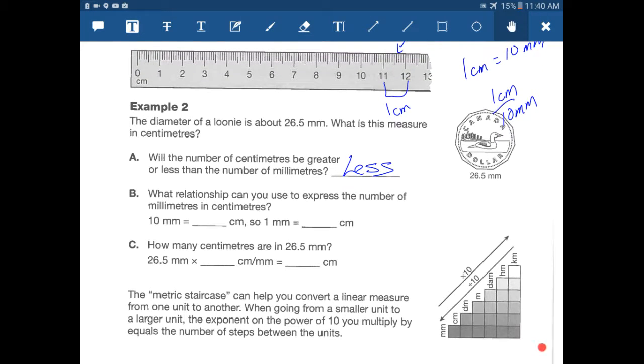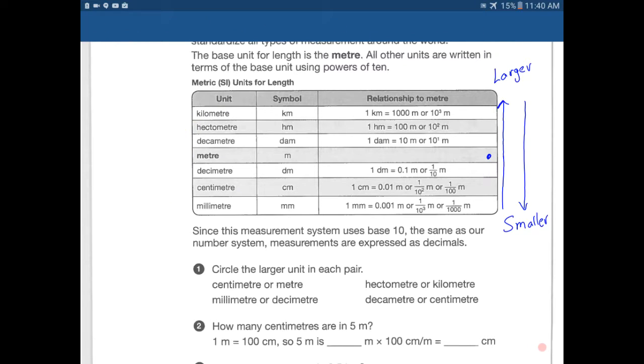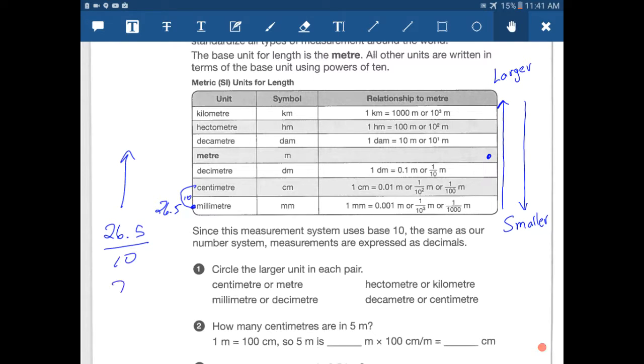A couple ways you could do this. I think the easiest way here, gang, is I don't want to get into one of these ratios, I'm going to take the 26.5 millimeters and I'll go back here for a moment and I'll just show you kind of the way this works out. So 26.5 millimeters is right here. And this time we're going from millimeters to centimeters, which is a bump of 10. But this time we're going up. That means this time instead of multiplying, we have to divide by 10. So it's going to be 2.65 centimeters.